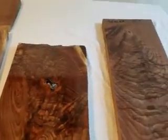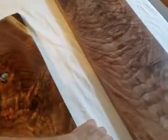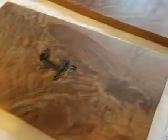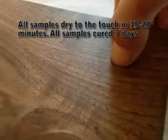Now, I also did a sample board on the back of this one. On the back of this one here, this is Ilva's 15 degree, no Watco oil. I just did the sealer and the 15 degree. Now, for whatever reason, this one's pretty scratch resistant. It's pretty hard. I did 3 coats, sanded it, and then I did another 1 or 2 coats just to build up a little thicker finish.